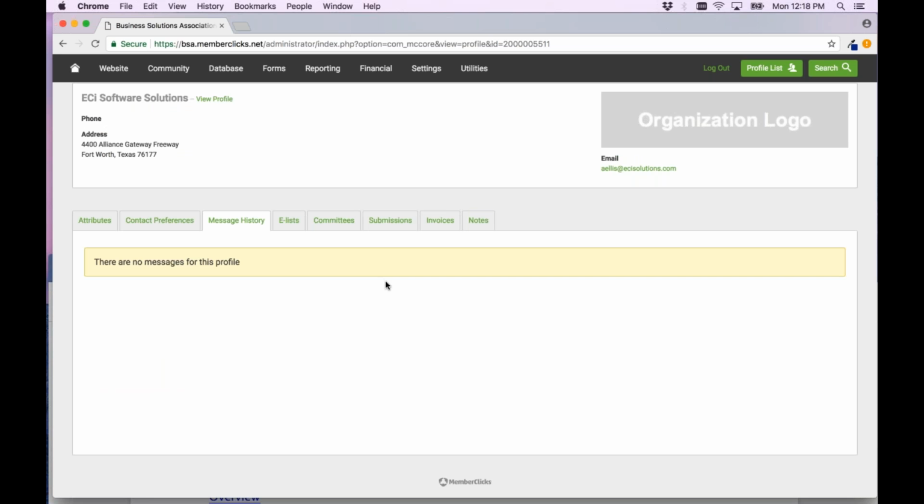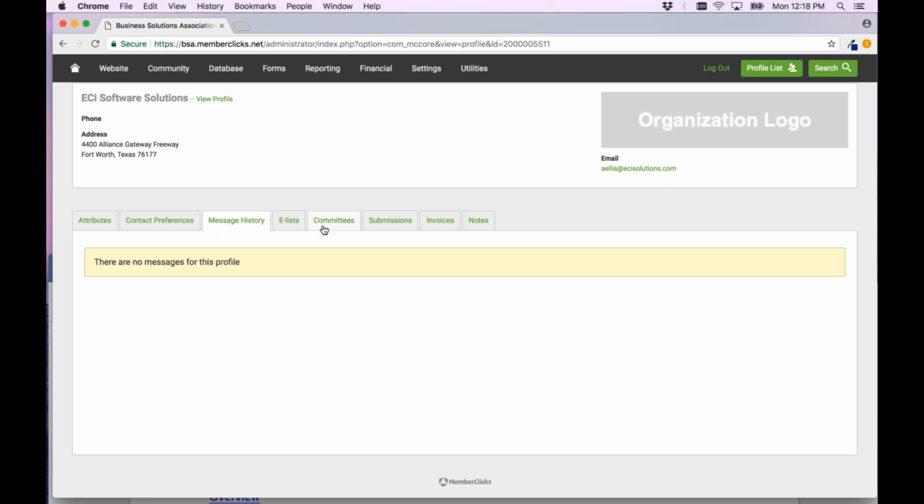History. They'll also be able to view this in the front end in their profile, but this is going to be any email that you sent this individual from MemberClicks. It'll show whether it was opened, bounced, if they were unsubscribed, or if it was just delivered and they didn't open it. I think this is really useful because somebody may say they didn't get your email, and you can say, well, Alicia, I saw it come through on 12/12, and it looks like it was opened. You can go back in here, view that message, resend that message, and all that kind of good stuff.